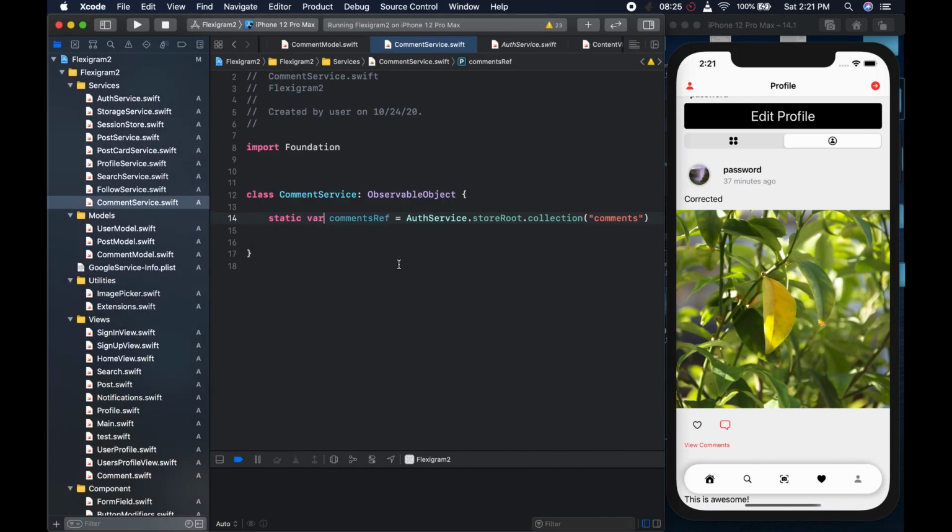Okay, so basically that. The next thing we need to create is a document reference, right? A function that will get a document reference. And we'll probably be calling it from a bunch of places, so let's just make it a static var. Currently we won't call it from anywhere right now, but let's just, for future's sake, when we are doing something else, like I said, I'm building up as we go along, so I may change my mind, but most of the changes I plan to make are maybe aesthetic, right?